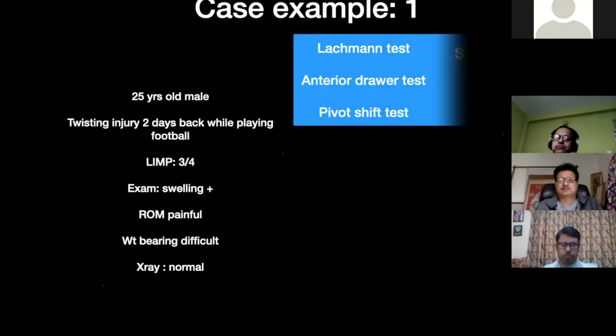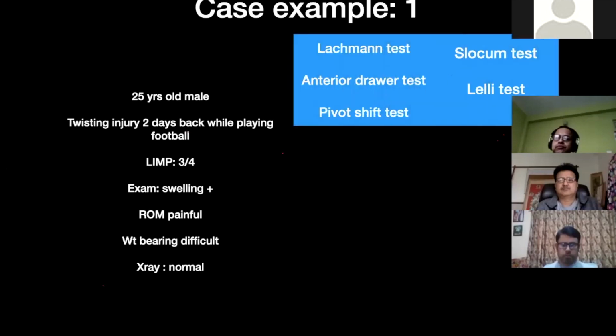Okay, sir. So Lachman test, I think all of the other panelists also agree that if we are gentle enough, Lachman test can be done in acute knee conditions. I would like to ask Amit sir, I have mentioned 5 tests for ACL in my presentation. Out of these 5 tests, what are your workhorse for diagnosis of ACL injury, sir? Maybe it is acute or chronic injury.